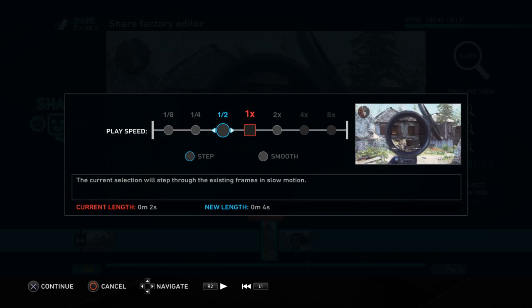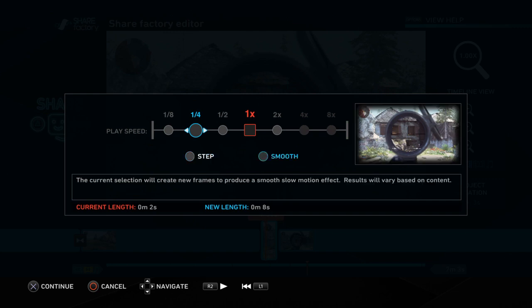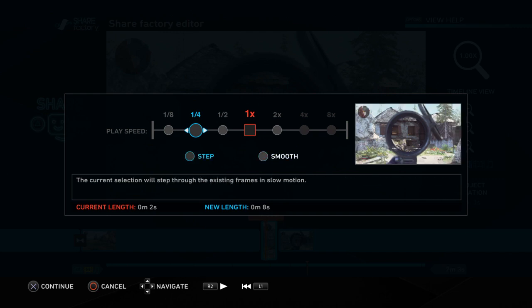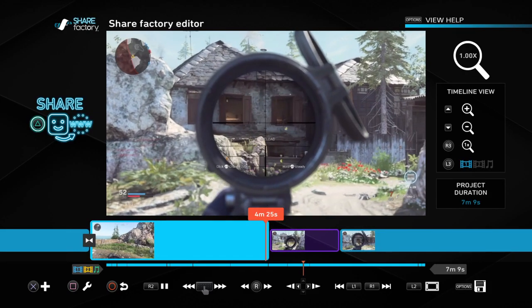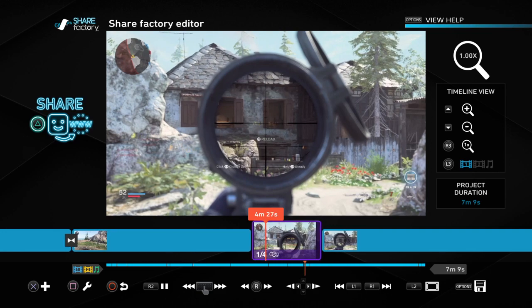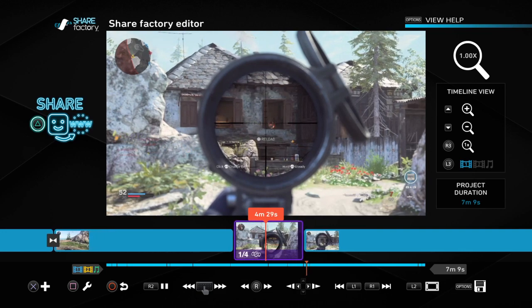Now what we need to do, don't do it in step, so let's do quarter to start with. But you need to do it in smooth, because if you do it in step, I'll show you the two different ones. So first of all, we do quarter speed, it's step. So if you watch the game, see, so that is in step.